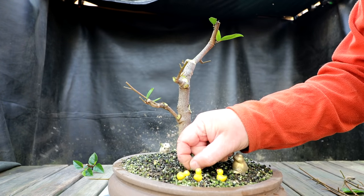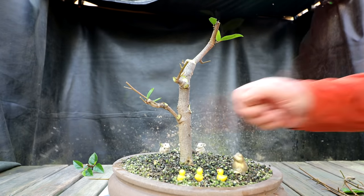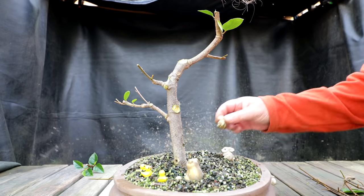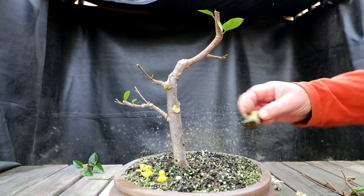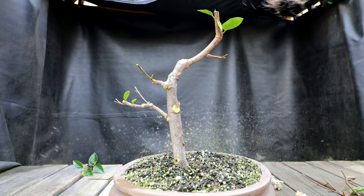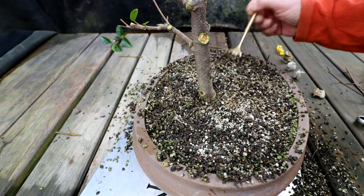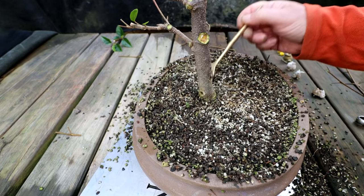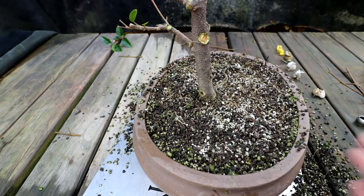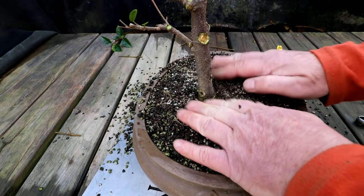You know, the trunk is one of the most important parts of a bonsai, is to get a nice pleasing trunk line. All right, I think I've got all the weeds out now. Let's take our bunnies off. And our frog. And our ducks. And rake out the surface soil a bit. So I'm just dropping the soil level a bit, just below the lip of the pot. I think to about there. So you can see that flare at the base of the tree now. That's kind of exciting seeing that.